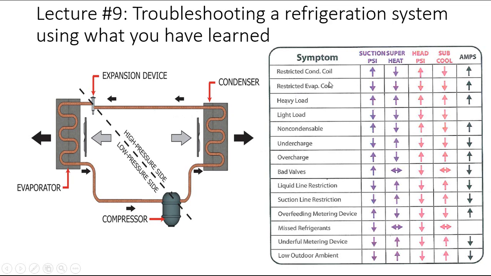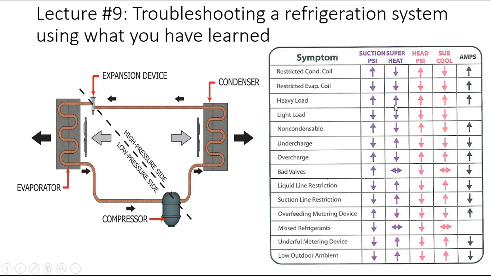I've had many technicians say, okay, I've got low superheat, low subcooling, I must be undercharged. So they go out to their truck, get their can of refrigerant, and start dumping refrigerant in the system. Then they come back in a couple of weeks with a bad compressor, and that compressor went bad because it was overcharged. So you want to make sure your maintenance items are covered. So this covers all of them.